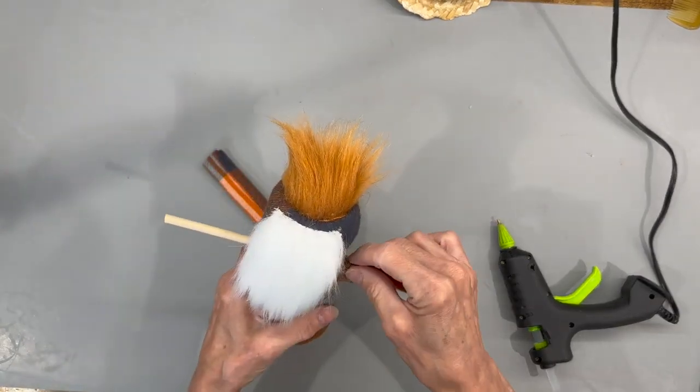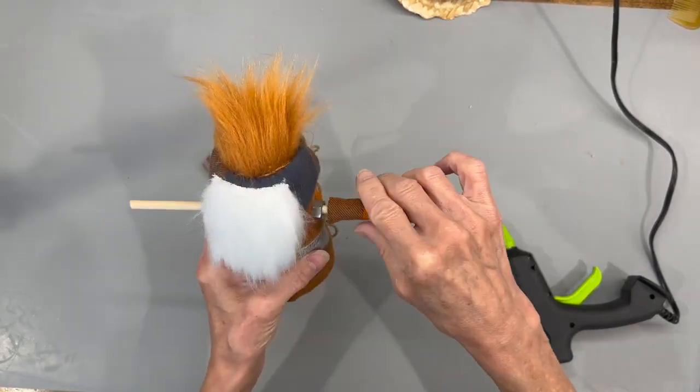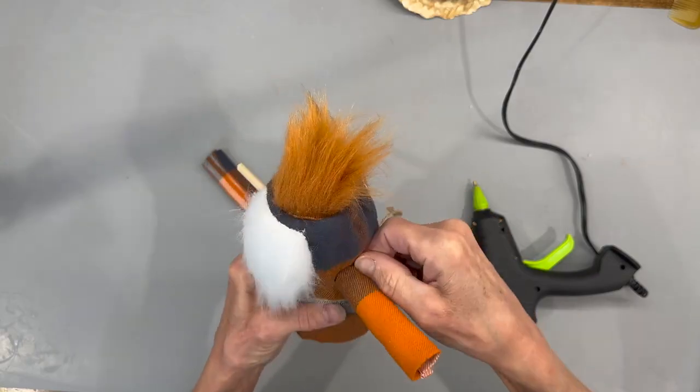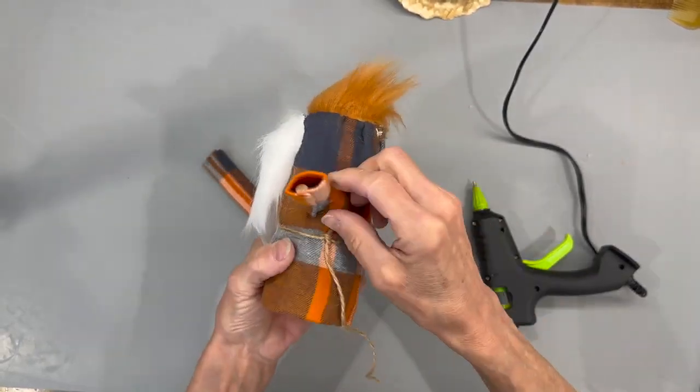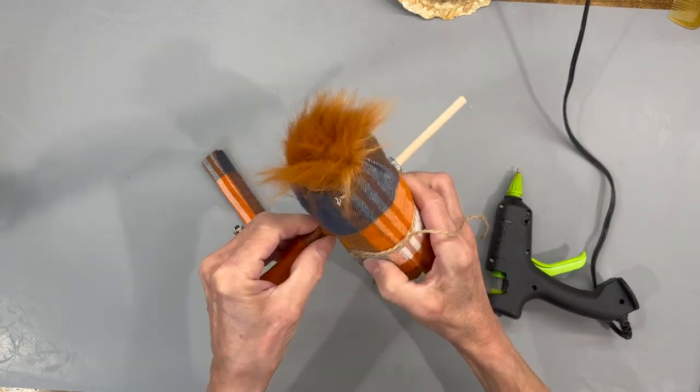And then we're just going to slide them right up over the sticks, and we are going to glue them to the nut. And then glue the bottom of it as well. And then we're going to do exactly the same thing with the opposite arm.